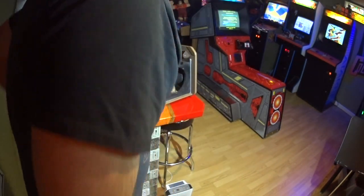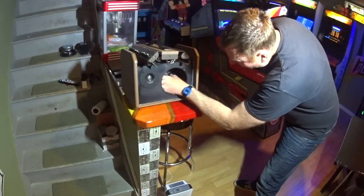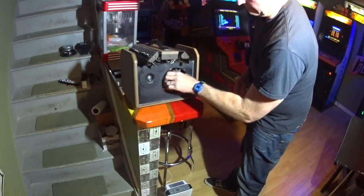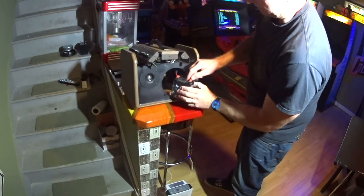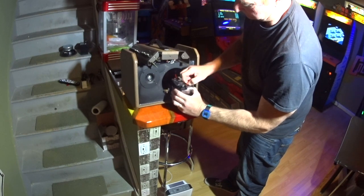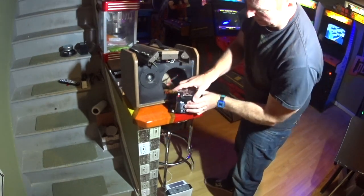Separated because they are a little bit longer. All right, and we're going to pull the battery out. There's a positive and a negative on the battery, just like all batteries. So, negative black, positive red. It's marked very well on this housing.